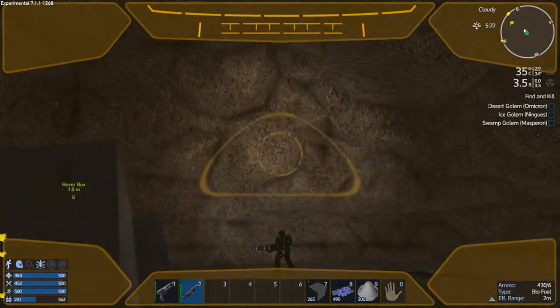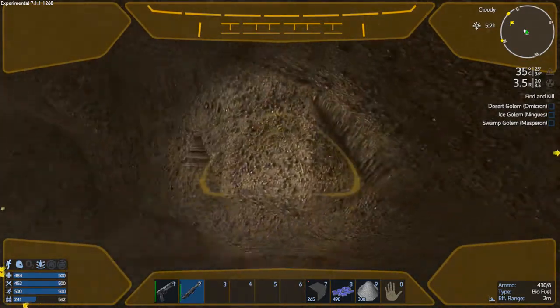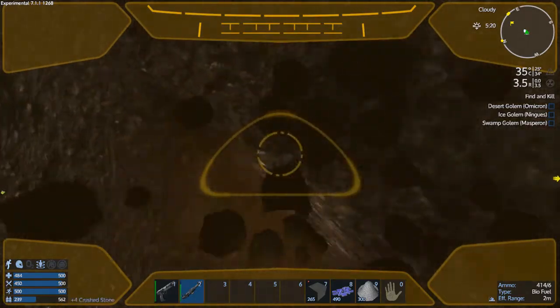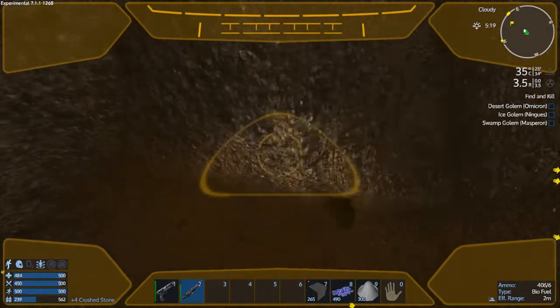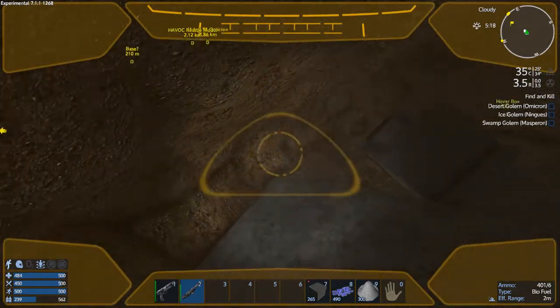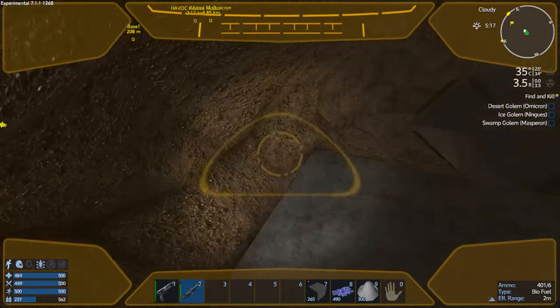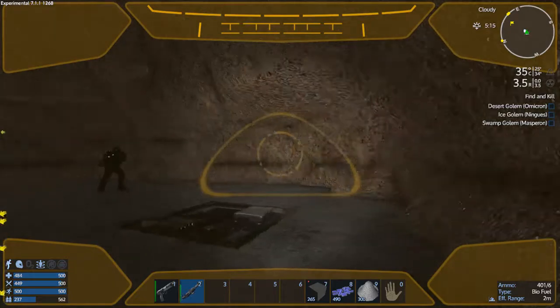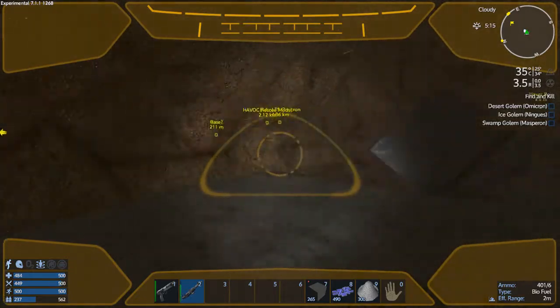And then somebody, it was kind of funny, somebody was arguing with me saying that you can only get crushed stone while mining a deposit. And I was like, no, I can get crushed stone by just digging a hole. They're like, no, you can't. I'm like, well, actually, yes, you can. And this video proves it.